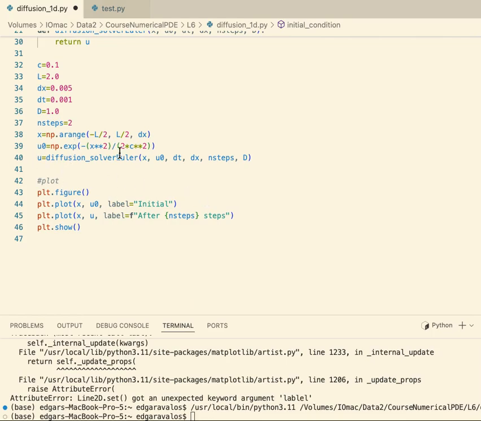So now this u is going to come from the initial condition function.